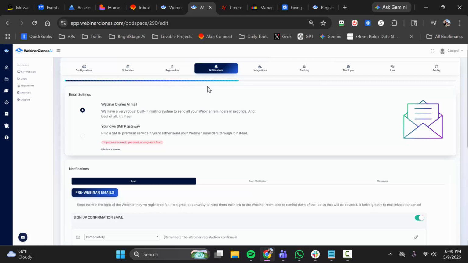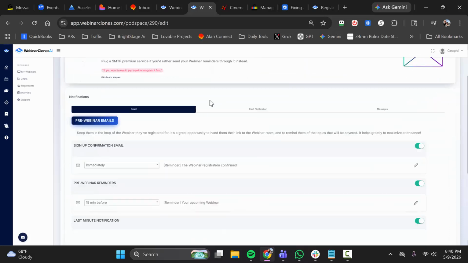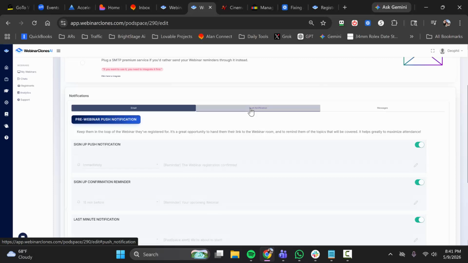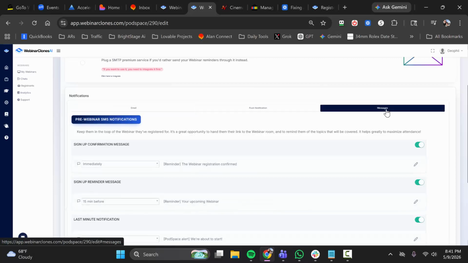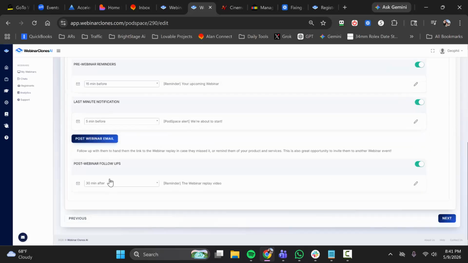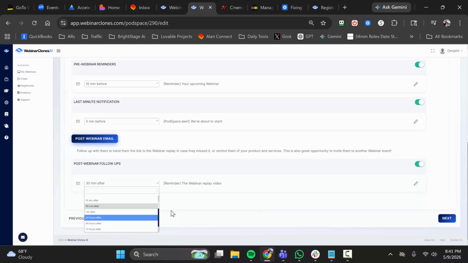And this is the section where we actually promote your event for you. Okay. So you can go through and you can toggle these on and off if you want to. So if you didn't want an initial one, I don't know why anyone would cut these off. But we have emails to go out, push notifications to our app users, and then also text messages if you are collecting their phone numbers. Okay. So what you can do here is, you can edit how long it is before, how long after for the replay, like 30 minutes after to the replay, or if you want to wait an hour, 24 hours, 3 days, whatever, you can do that.